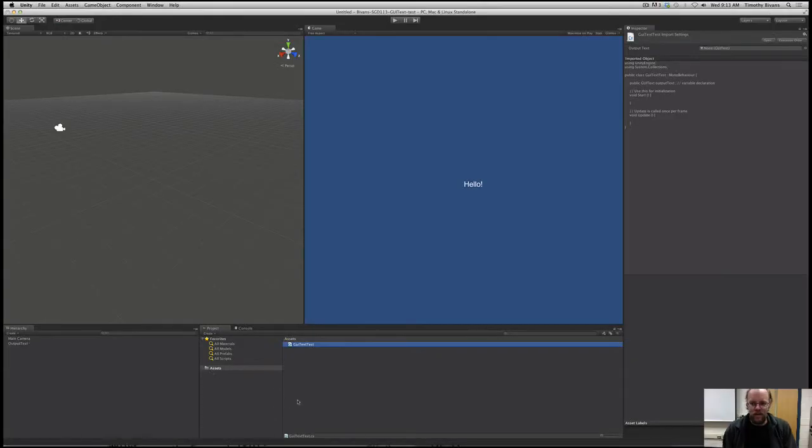At this point, it doesn't matter a whole lot where we attach these scripts because we don't have very many objects in our scene. But in the future, you will find that it will be very obvious that certain scripts should be attached to certain objects, and there will be very logical reasons for doing so. But for now, we're just going to attach it to the main camera.